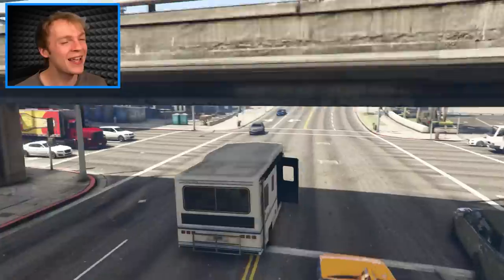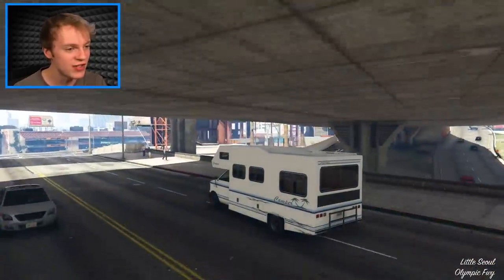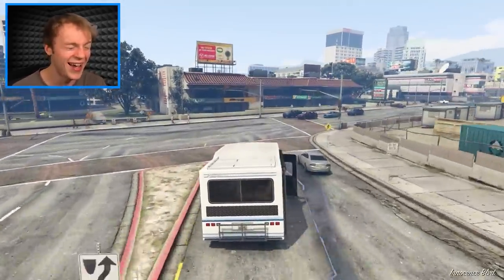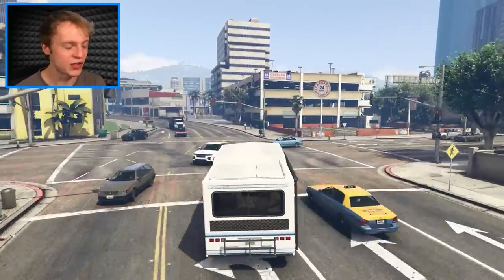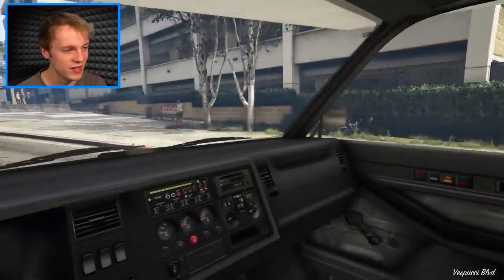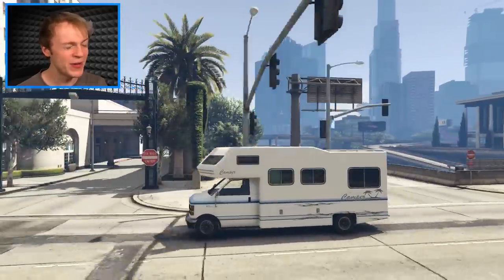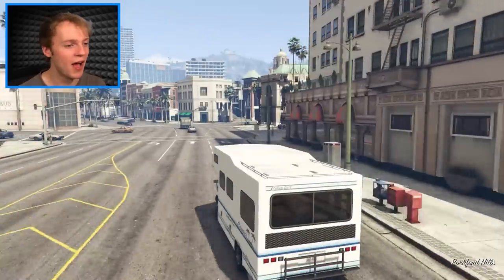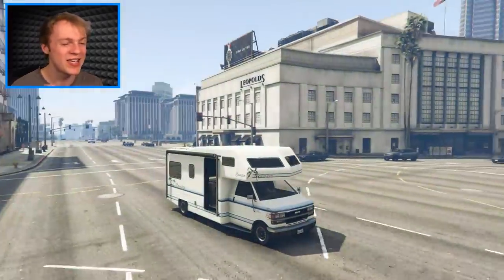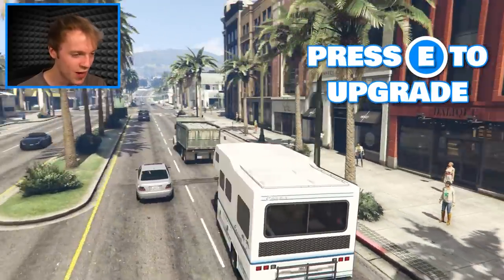I seriously can't wait to check it out and give it a spin around Los Santos. This isn't bad — can I get under this bridge? Yeah, we can go under bridges. I wouldn't want to test my luck in a multi-story car park, but other than that this isn't too bad. It's big, it's got a bit of speed, and I feel kind of safe driving it. You can pack the boys in, go on holiday, go wherever you want. That's what I love about RVs. We must be at least halfway towards the $100 million RV, so let's upgrade again.